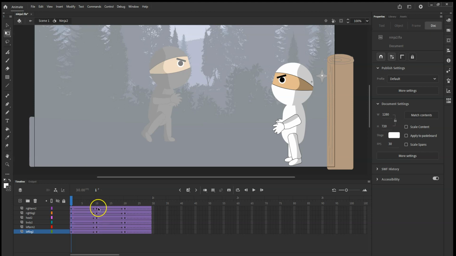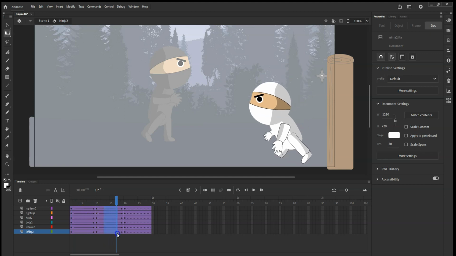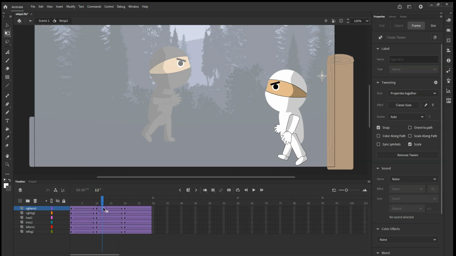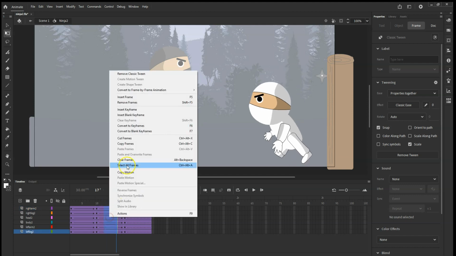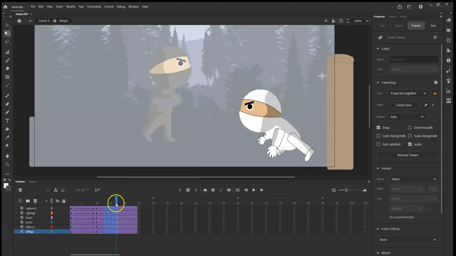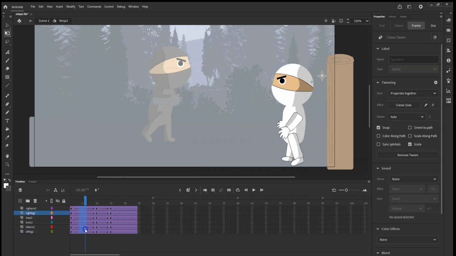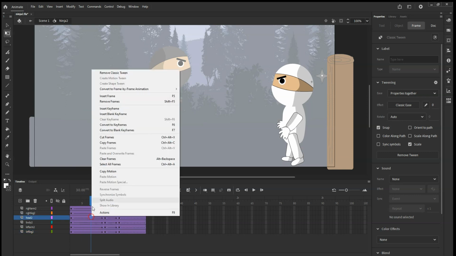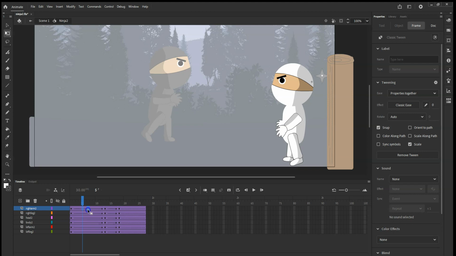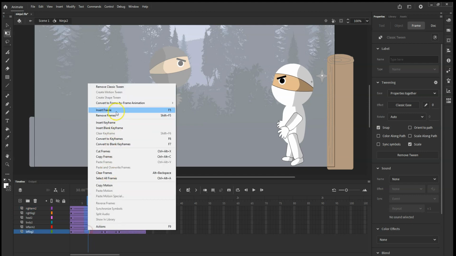So I'm actually going to kind of do the same thing here. I'm going to actually come in here. These are the frames where he's dropping. I'm actually going to just take about 5 frames out of here. So I'm just going ahead and right click. Let's just remove those frames. And we will have to insert a couple frames here. So let's right click and insert frame. And we want to do that again so that we can make sure that we are having enough frame movement here.